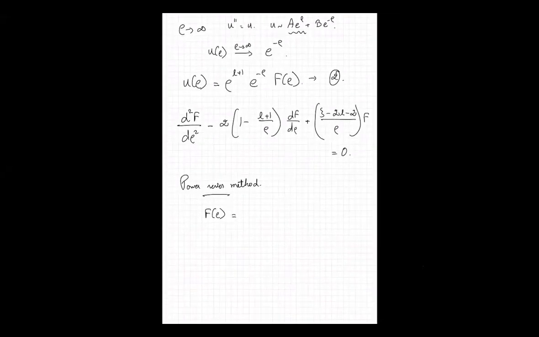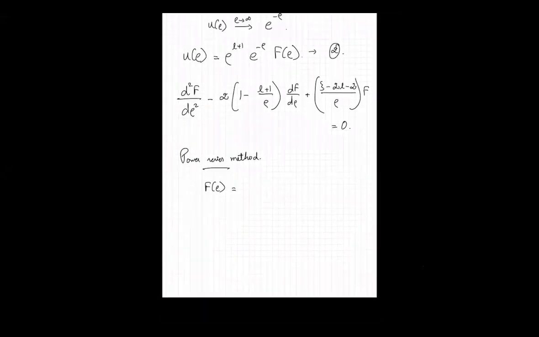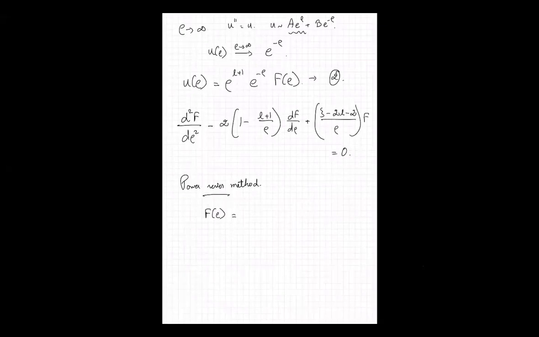So the power series method basically means that whatever thing we have to solve, in this case capital F, can be written as a simple power series. I can write this as A0 plus A1 rho plus A2 rho squared plus A3 rho cubed and so on, all powers of rho. In other words, I can write f of rho as a power series in rho, the sum from s equal to 0 to infinity of some coefficient A_s times rho to the s.